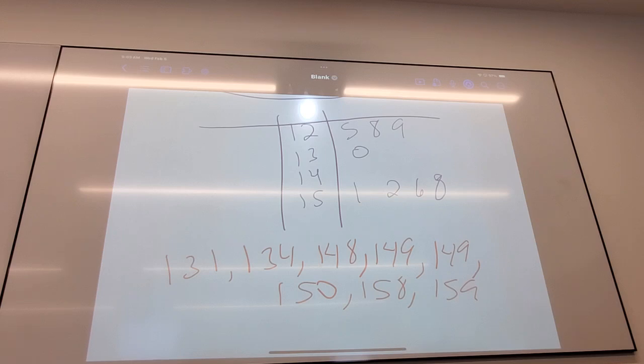What I'm going to do is build a leaf going that way for the other set of data. So next to the 12 would be nothing, of course. What would be next to the 13 going this way? 1. Yeah, there'd be a 1, 4, and then next to the 14, 8, 9, 9, and then next to the 15, yeah. So 2 things stand out.